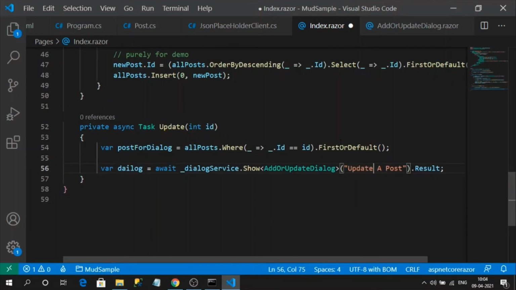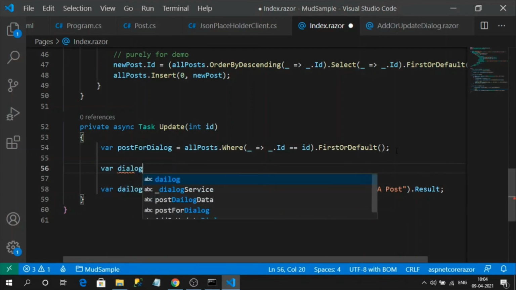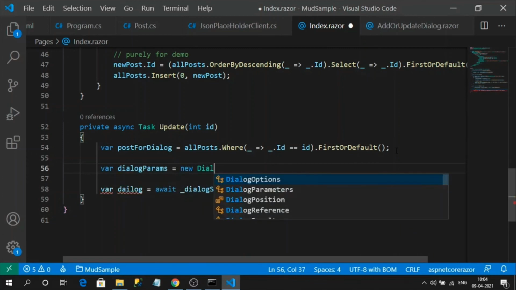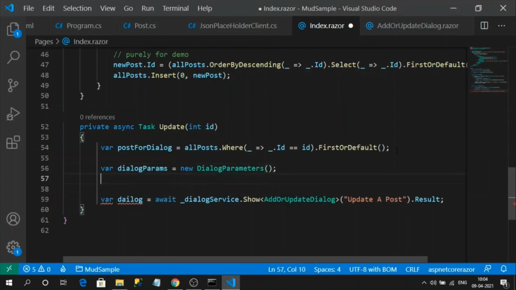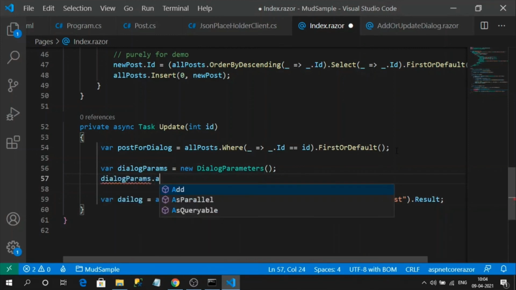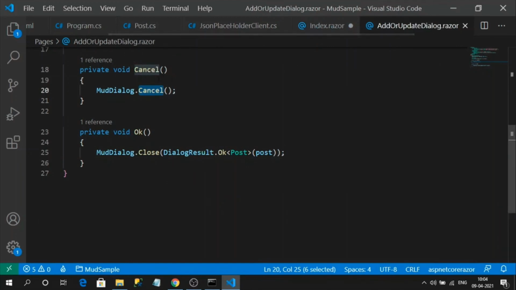Now we need to pass the parameter from here to the dialog. For that we will have one instance like dialogParams equal to new DialogParameters. To this we can add, dialogParams dot Add. First the parameter name.